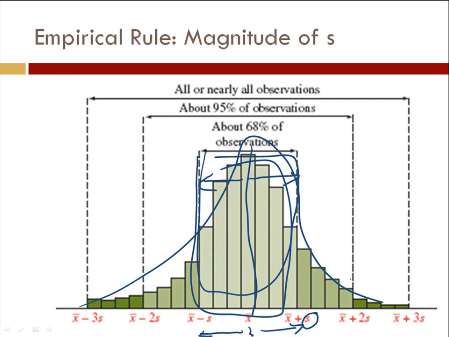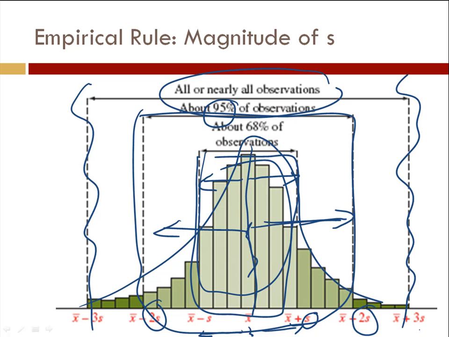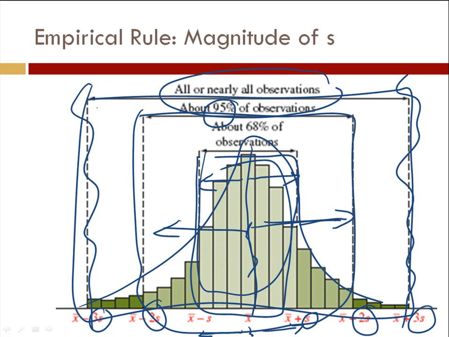And then it tells us more than that. It tells us that 95% of our data is going to be within 2 standard deviations of the mean. So going out again from the mean, going out 2 standard deviations, 1 in the positive direction and 1 in the negative direction, we've got 95% of our data in this box. All or nearly all of our observations are going to be within 3 standard deviations. In that way, the standard deviation of a normal distribution tells us an enormous amount about how spread out our data exactly is.